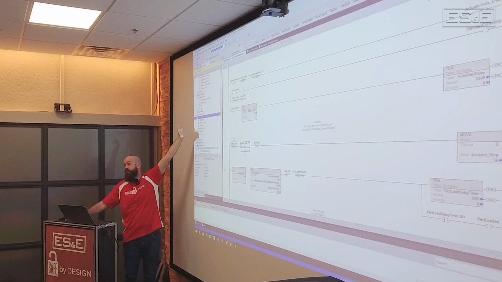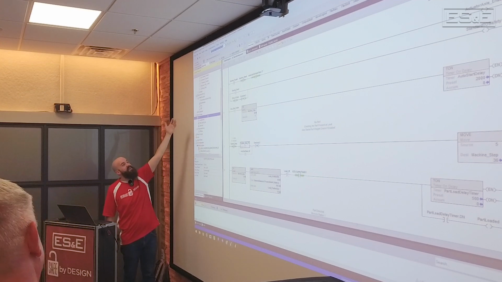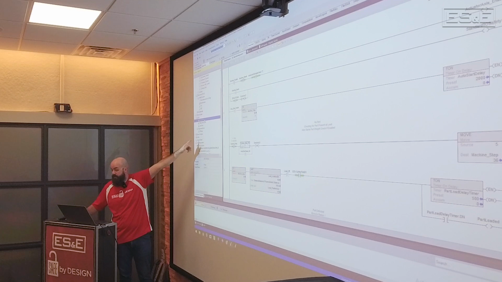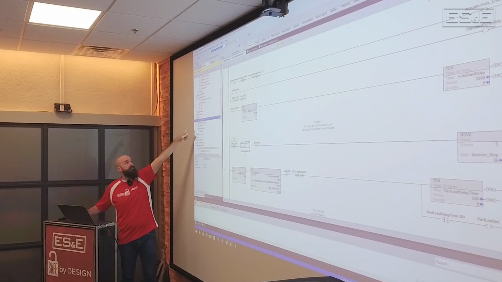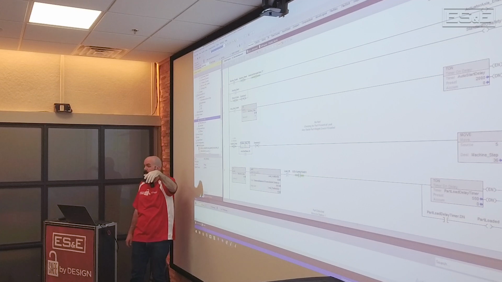These axes are in test mode. I didn't have to do anything to enable test mode. They were just enabled by default, which is one of the reasons I can't readily remember where the configuration is, because it just works. When I downloaded it to Echo, it just put it in test mode. And what test mode is, this axis is fully configured. So this is actually a virtual axis. This is what you used to use in the past. If you had Emulate 5000, you would use a virtual axis and you couldn't actually have a real configured axis of motion. You'd have to do that after the fact.